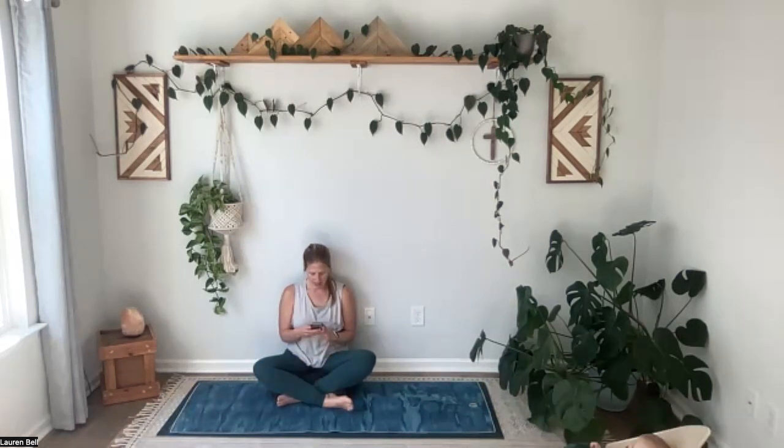So go ahead and close your eyes. And then see if you can just take about 3 or 4 deep, slow breaths. Noticing the rise and fall of your chest. Noticing if you're carrying any tension anywhere, maybe just doing a little body scan.